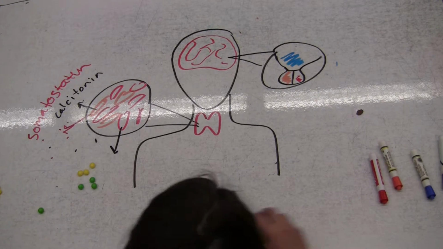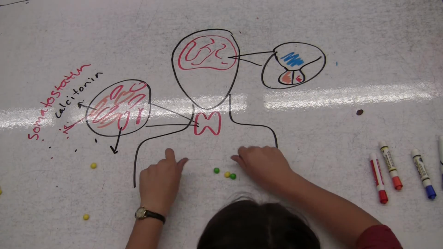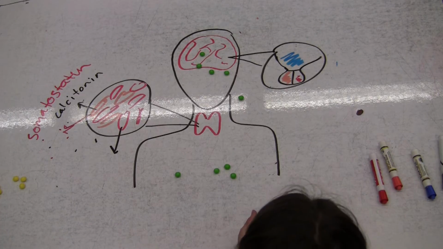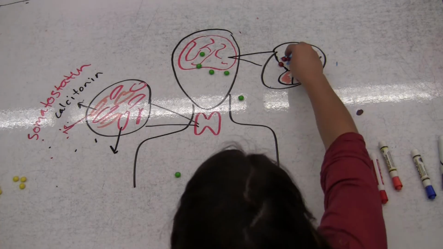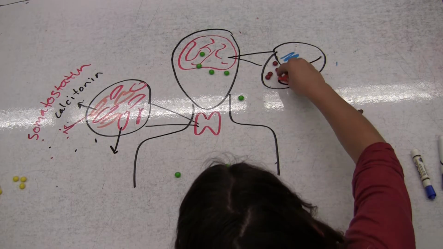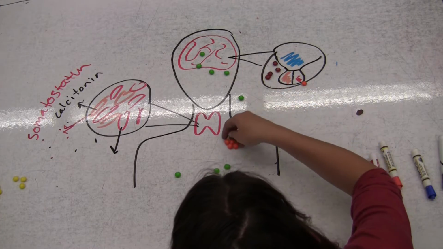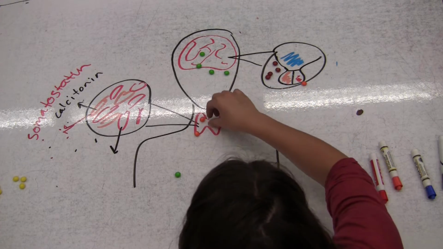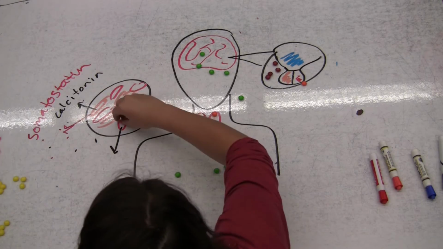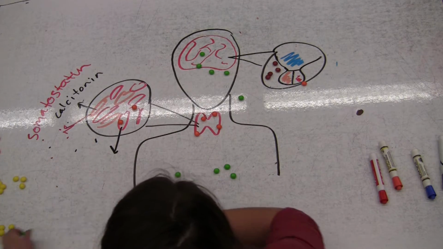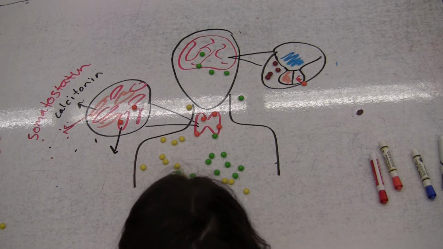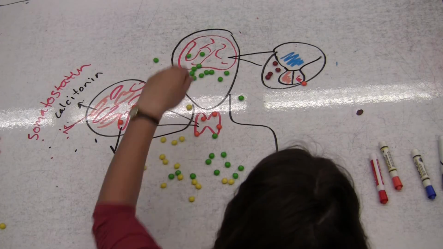Thyroid hormone is regulated through a negative feedback loop that involves the hypothalamus, the anterior pituitary, and the thyroid gland. When the body is low on thyroid hormone, the hypothalamus is stimulated to release thyrotropin-releasing hormone, or TRH, into the hypothalamic pituitary portal system. The TRH then stimulates the anterior pituitary to release thyroid-stimulating hormone, or TSH, into the bloodstream and binds with receptors on the plasma membrane of the thyroid follicular cells, which then releases the stores of thyroid hormone and stimulates the creation of thyroid hormone. As the levels of thyroid hormone rise in the body, the hypothalamus stops the release of TRH.